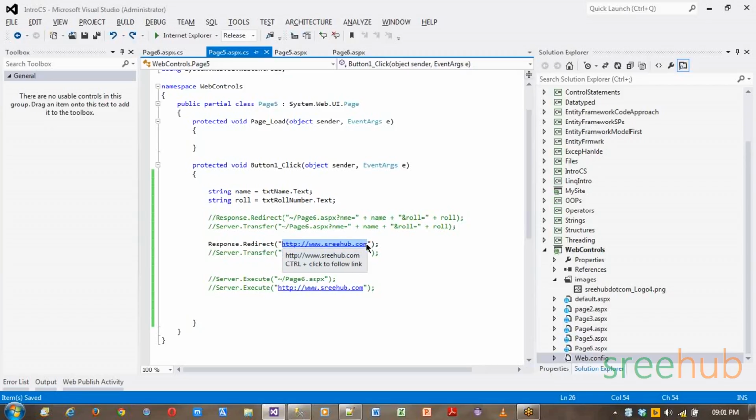Right? So that's how it works. Your response object will be able to actually read the protocol type you're using. If you don't give anything like a direct page, it will actually go and search in the current server. And if you're providing your protocol with some complete fully qualified URL, then it will go to that page. Now that property is there for response.